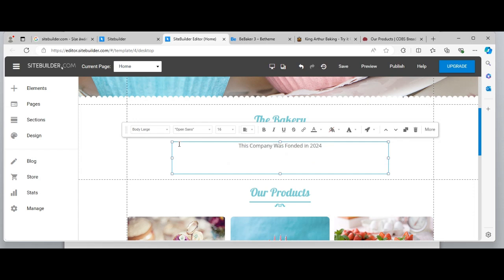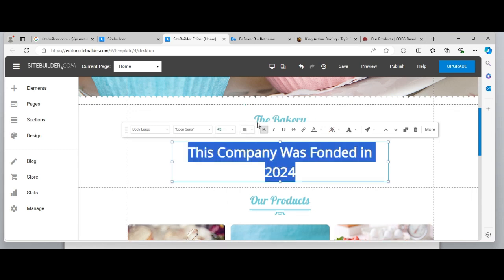You can see as I did it, I can highlight it, just like in Microsoft Word, make it bolder, increase the size. From 10, make this one 18, make it a bit bigger still. From 18, make it 42. Or make it a bit lower, reduce the size. 42 looks too big, let's make it 30. Okay.